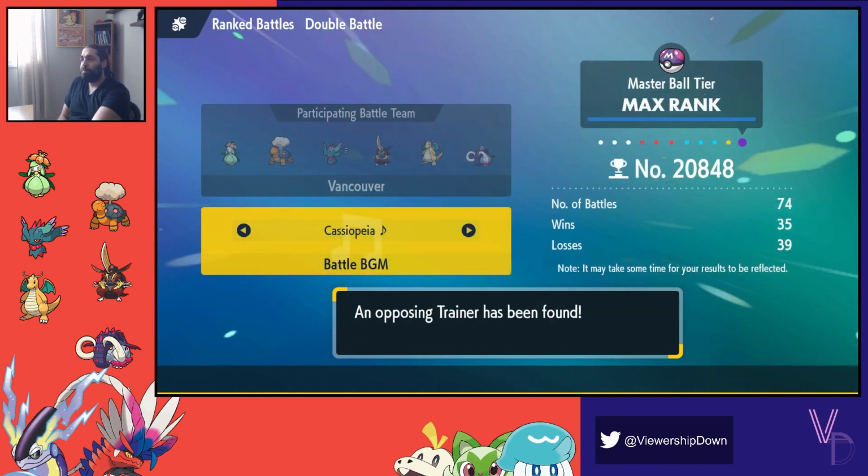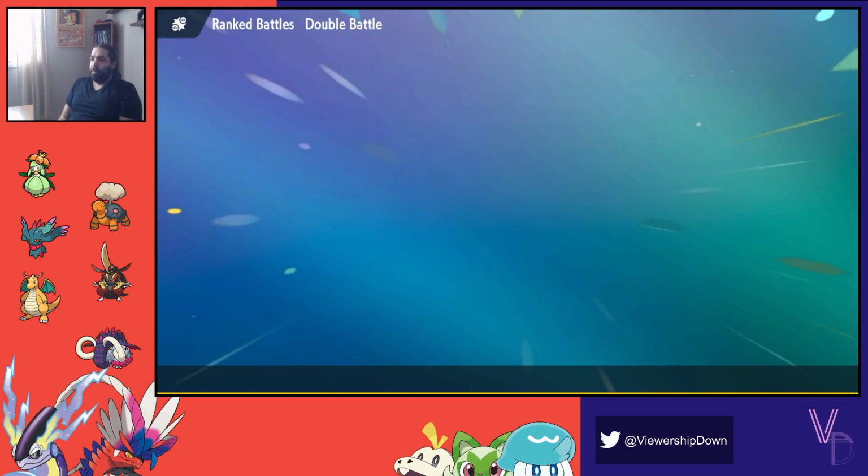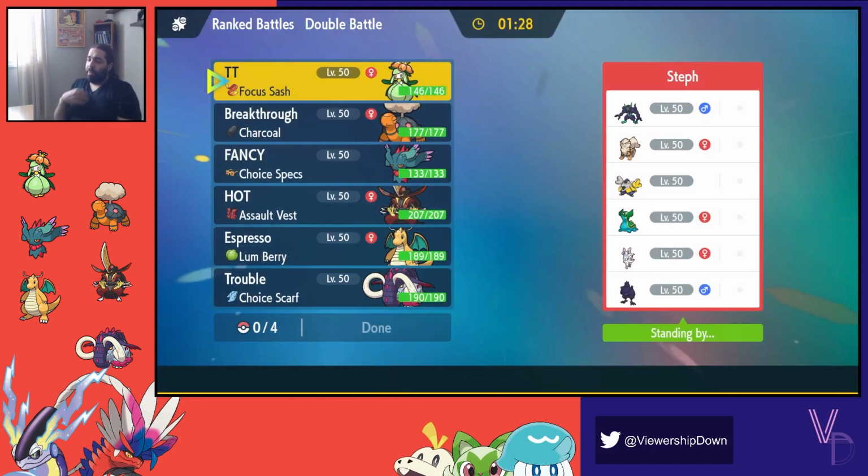And we are back. Who do we got here? We got a battle against Steph. And Steph is running Grimmsnarl, Arcanine, Iron Hands, Gastrodon, Sylveon, and Corviknight.